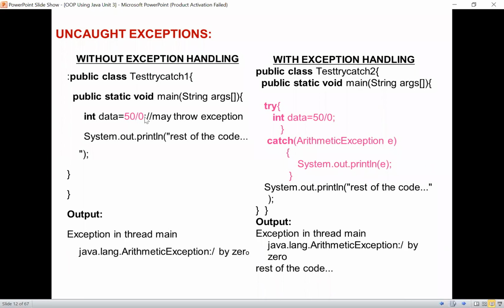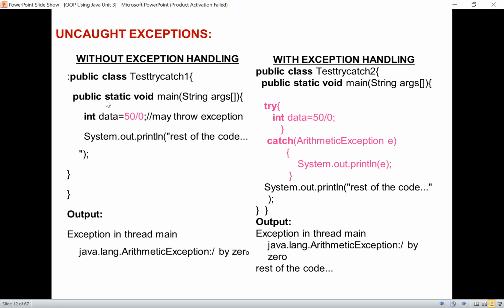Generally any number divisible by 0 is undefined, so we'll be getting an exception here, but I'm not throwing any exception for this statement. Then I'm writing a print statement, that is, rest of the code.